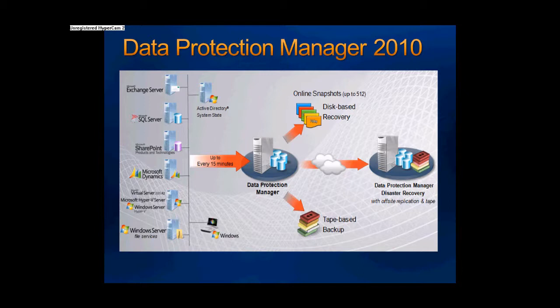The second thing is good news for those that tend to deploy DPM 2010 in branch environments. You can now install and configure DPM 2010 on a domain controller server. The third thing is DPM 2010 allows you to backup Exchange Server 2010, SQL Servers, SharePoint 2010, Microsoft Dynamics, Hyper-V R2, and the same goes for Windows Server file servers and also client operating systems.